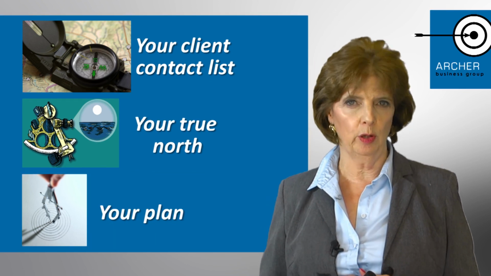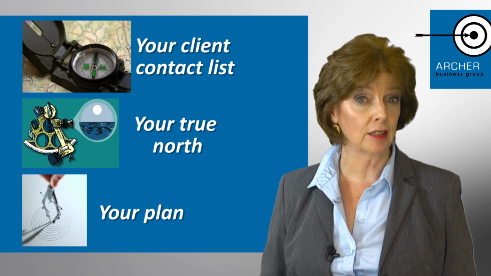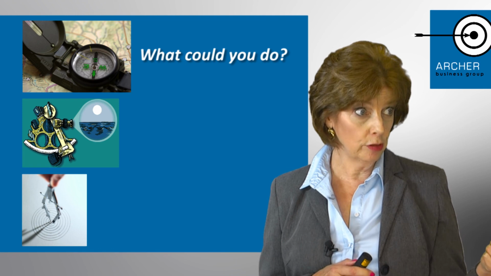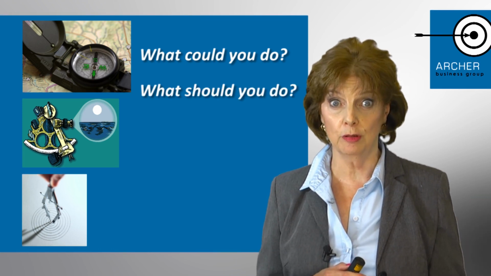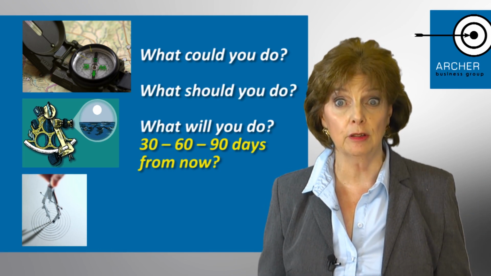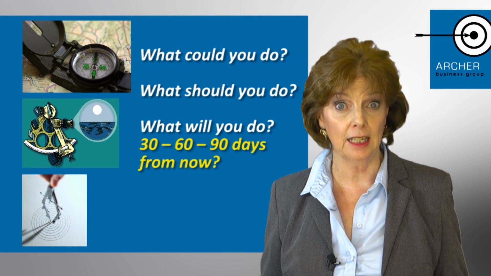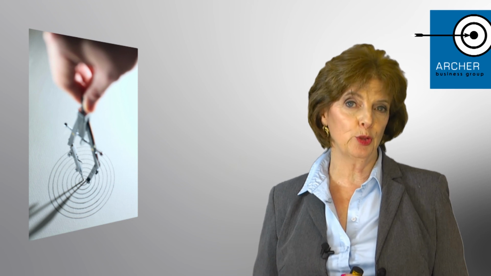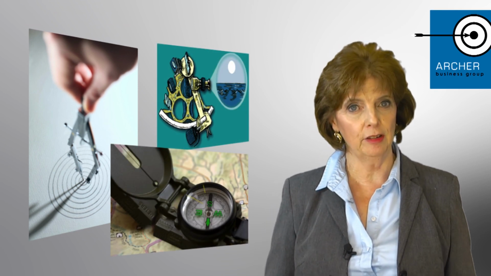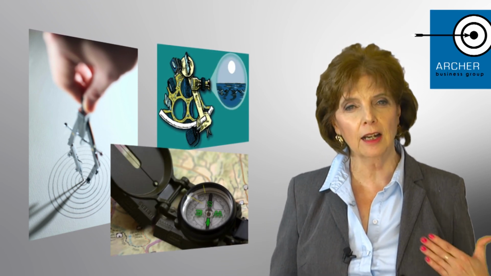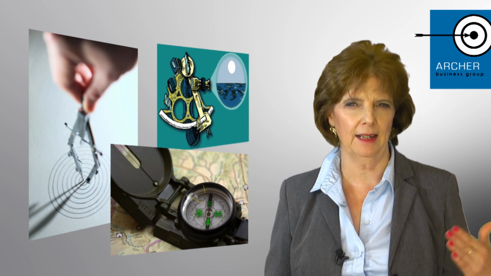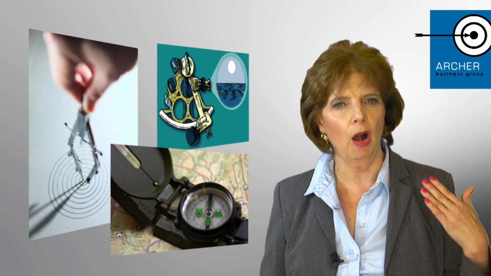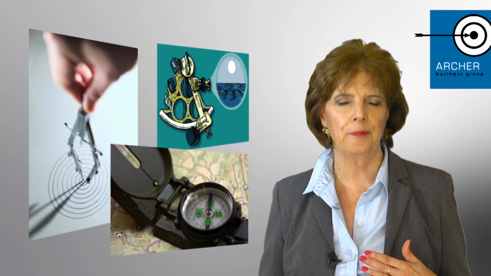So, looking at what you've done from this compass introduction, you can now work out what could you do, what should you do, and what will you do in the next 30, 60, 90 days from now. I hope these simple tools will help you look freshly at the terrain you need to cover in order to get your target number of new clients, the best clients, the Michaels with whom you are best aligned to build a strong, onward relationship. Thank you.